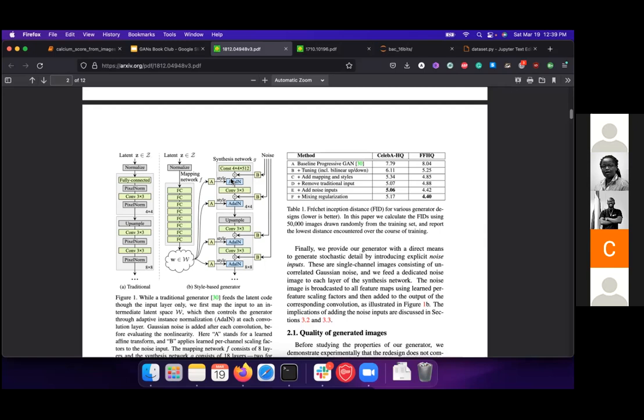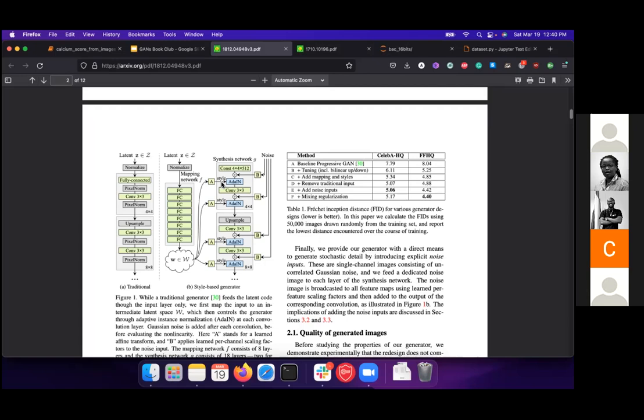But adaptive instance normalization does not take one input. In this case, you can see that adaptive instance normalization is actually getting two things. One is from the synthesis network, which has a constant image that is combined with noise, and that is given. And the next one is the style coming over. So adaptive instance normalization has two inputs, whereas the usual batch normalization or instance normalization has only one input, X. What adaptive instance normalization does is calculate the same for X, which is the noise here, but it then multiplies by the standard deviation of the style and adds the mean of the style to the original.